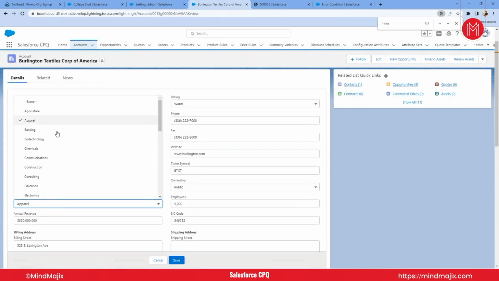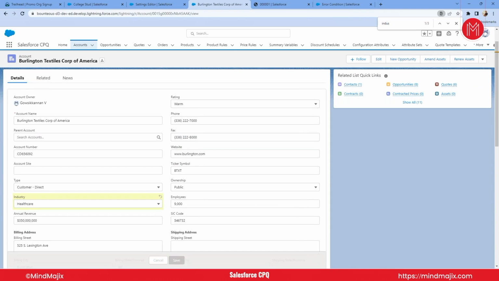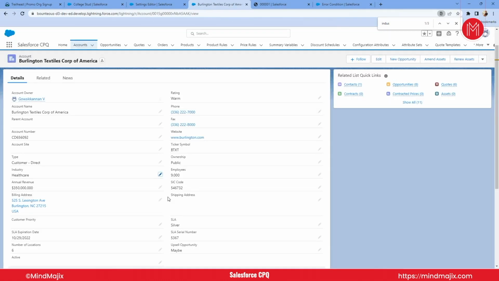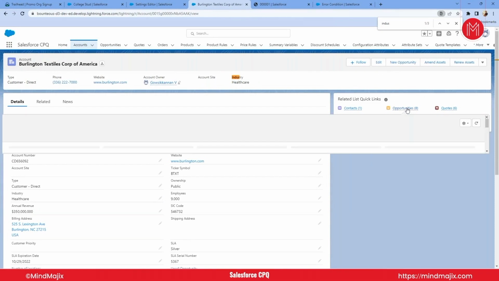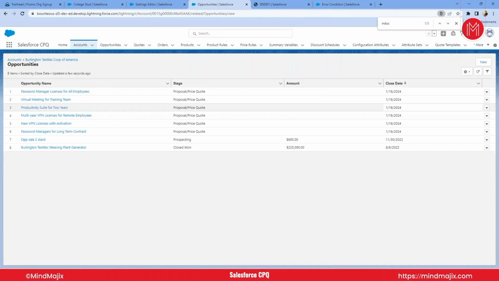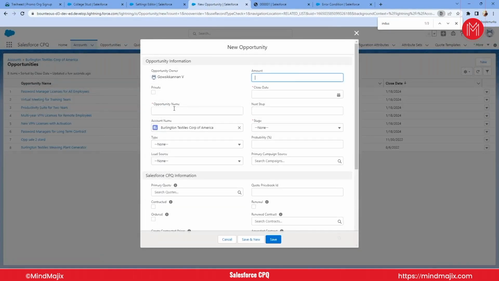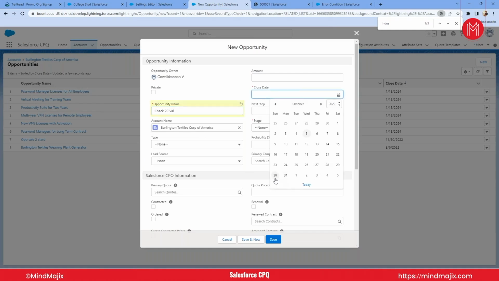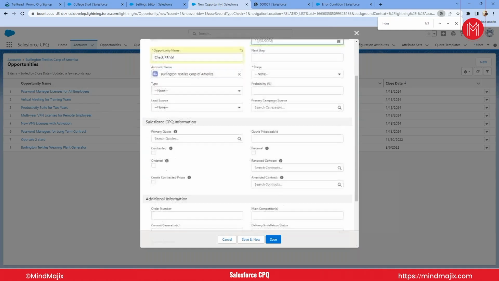Now I change it to healthcare. I click on save. I create a new opportunity for this validation. Check product rule validation.